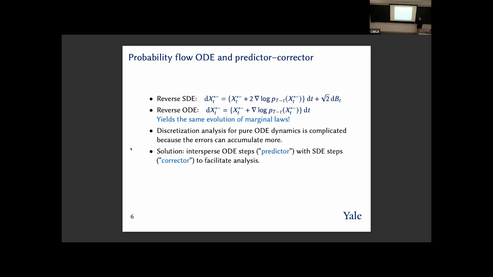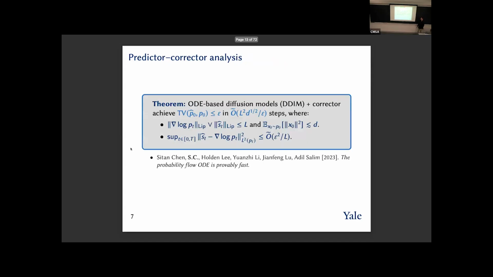Okay, so when we first considered this idea of predictor-corrector, to be honest, we just wanted to understand the pure ODE dynamics. That's what we were interested in. But this predictor-corrector is not really new for us. It was actually suggested in one of these papers by Yang Song and his collaborators. So it is a real thing, but it's actually not very realistic. So I will come back to this point because I think this is a very painful point. But anyway, we just wanted to do some analysis.